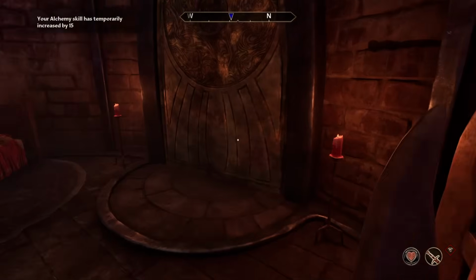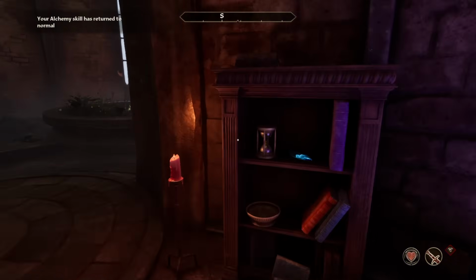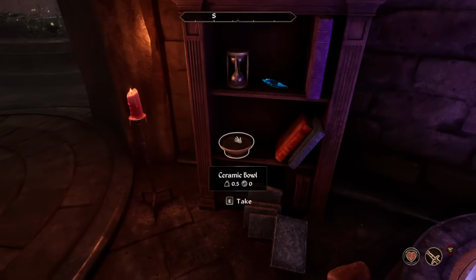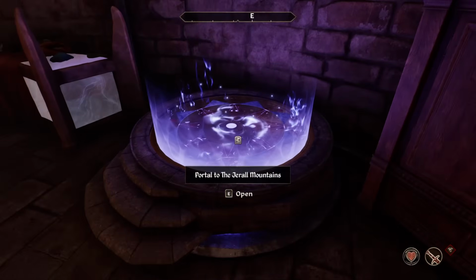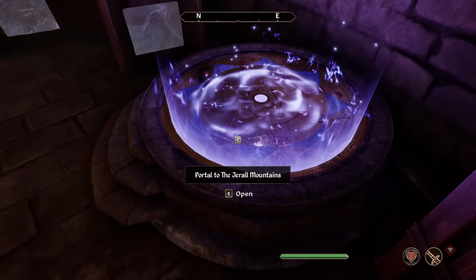So that's pretty cool. And then we have a bed now. We have a storage chest. We have this jewelry box up here with the Pentamagic Loop is what we're given. So that fortifies 4 different types of magic. That's pretty cool. And then, let's see, we have a cupboard over here, and then this is pretty much unchanged.